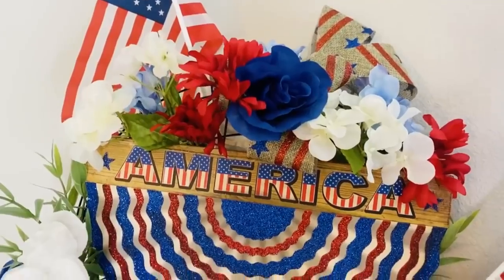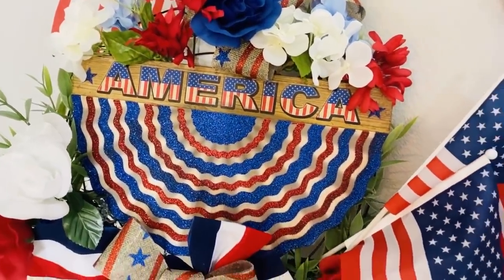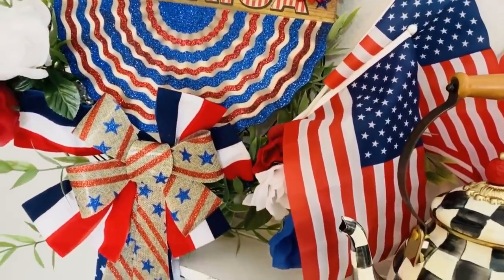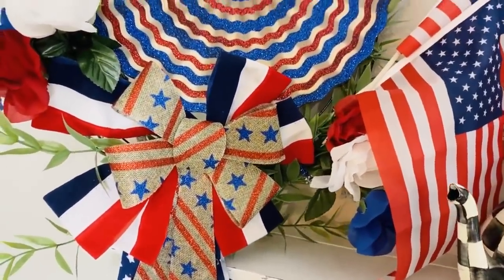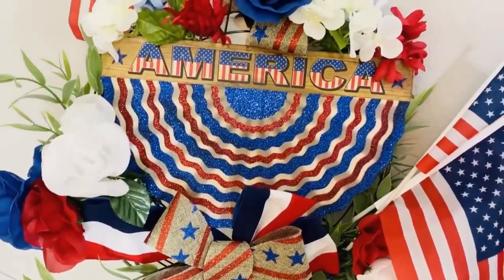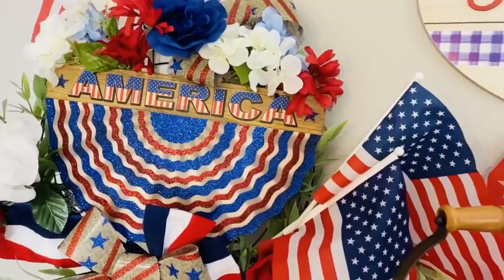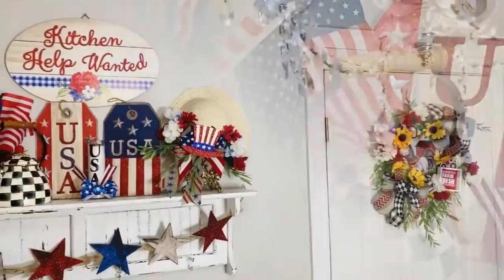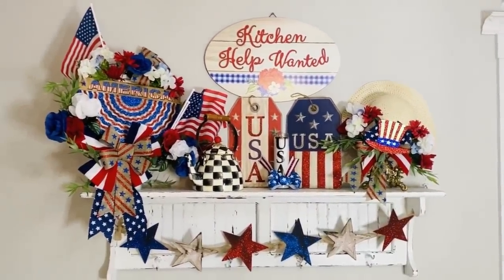So here is how it turned out. I am going to leave this one inside because I just loved it so much. It's so festive and happy and really helps me celebrate the 4th of July and the Americana theme. Now I may move it around. I'm not sure yet how I'm going to decorate my entire house for 4th of July, or if I'm just going to add in pops here and there, but super fun and fabulous. And don't forget to wire everything down if you are going to be using this type of display piece outside.